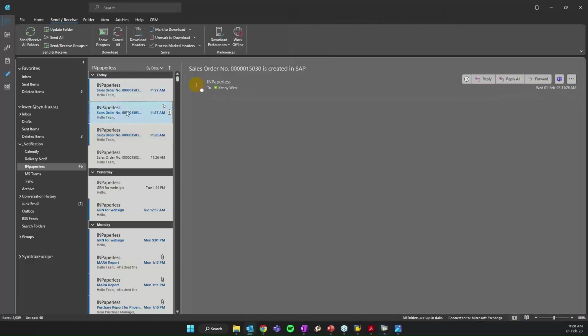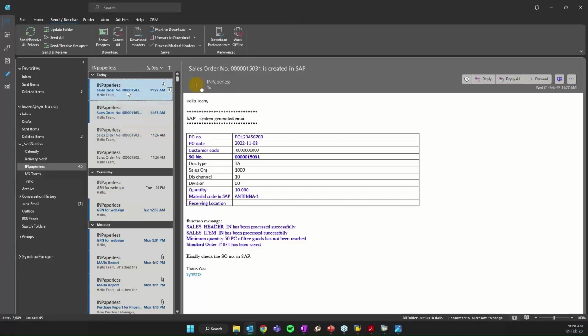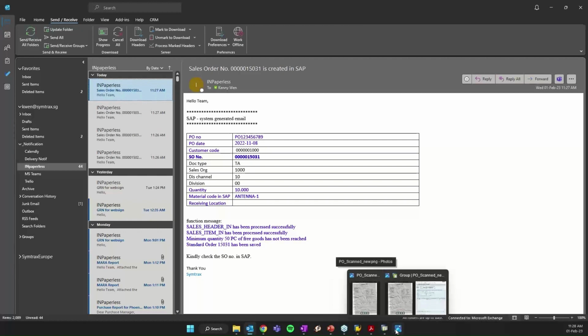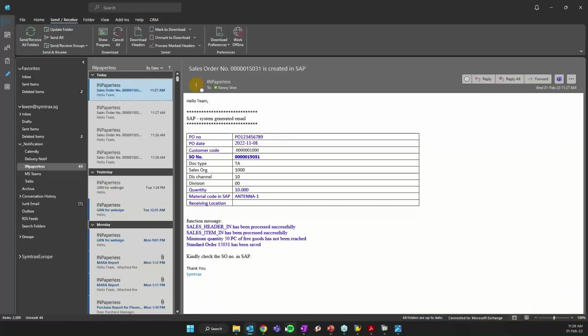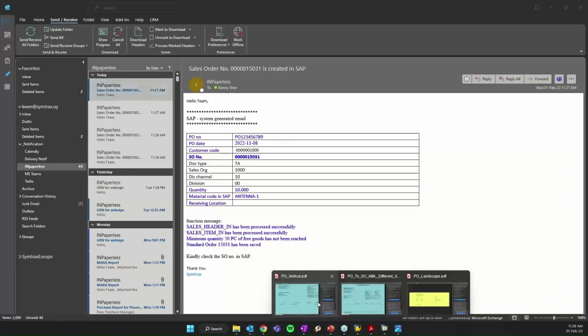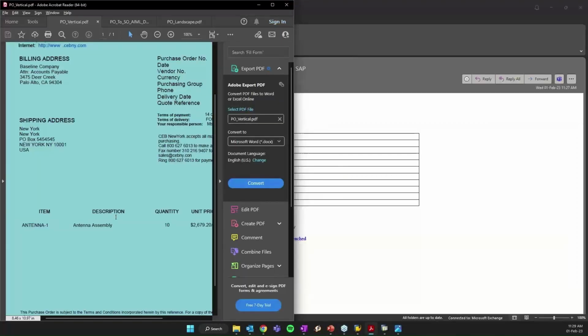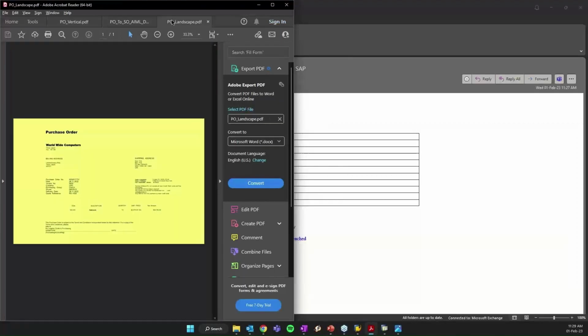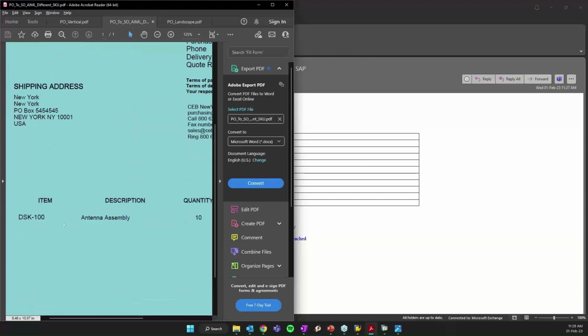Let me show you a few others. Okay, I think it's this one. Remember just now I mentioned that we can do SKU translation for you. What do I mean by that? Here I have an antenna assembly, but the item code is DSK100. This DSK100 is the convention that the buyers use, but it is not the convention that I use.